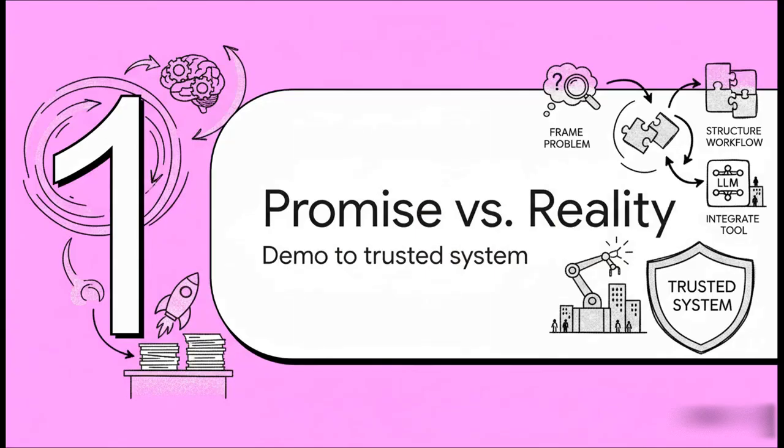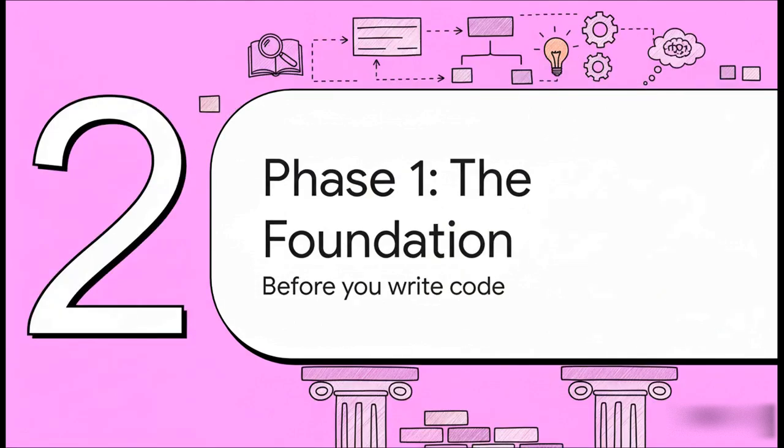The promise of LLMs is, well, it's huge. The idea that they can reason about complex problems and just vaporize tedious work is incredibly exciting. But the messy reality is that a successful project is rarely just about the model. It's all about how you frame the problem, how you design the workflow, and how you actually integrate it into how people already work. So let's talk about phase one, the foundation.